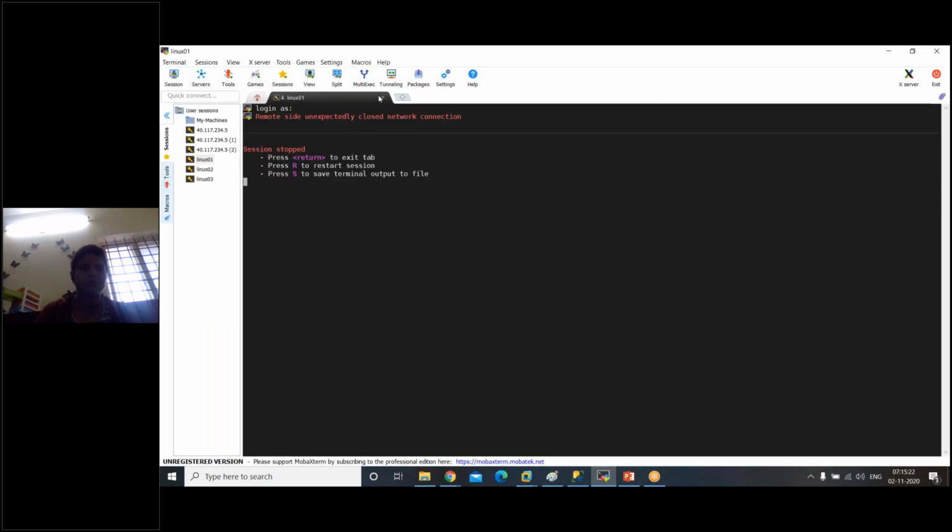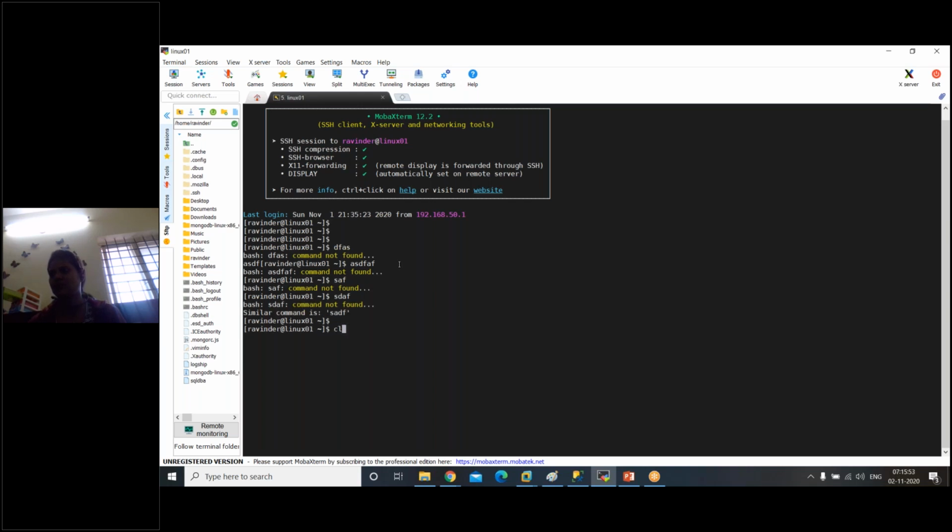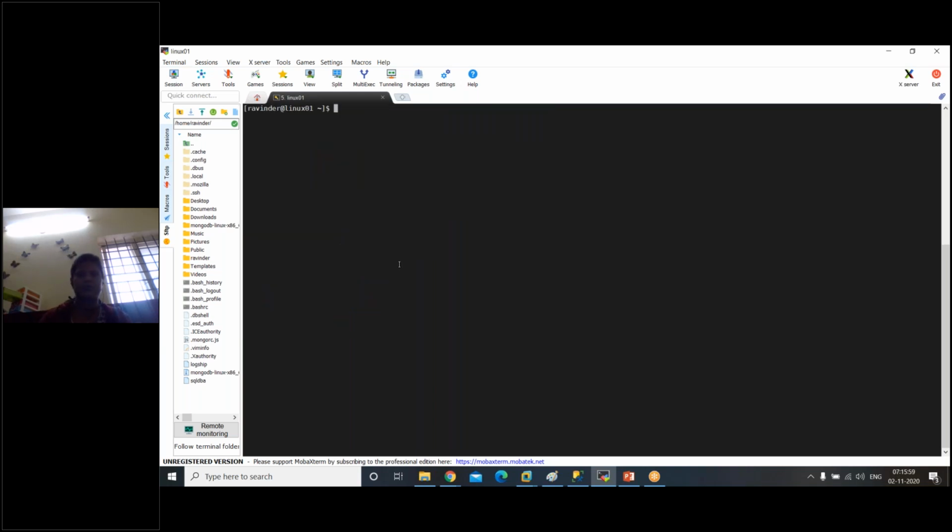So now this is my Linux machine. Okay, it's a CentOS machine. I'm going to connect to this one using Ravinder. This is my account. It is connected without asking for the password. When you connect for the first time, the tool will ask if you want it to cache your password for this machine. If you say yes, every time you connect using that particular user, it won't ask for the password. In Linux, if you have entered a lot of commands and the screen is full, you just run a small command called clear. Even in the command prompt, if you run clear, it will clear the screen. Generally, this is a normal command anyway.